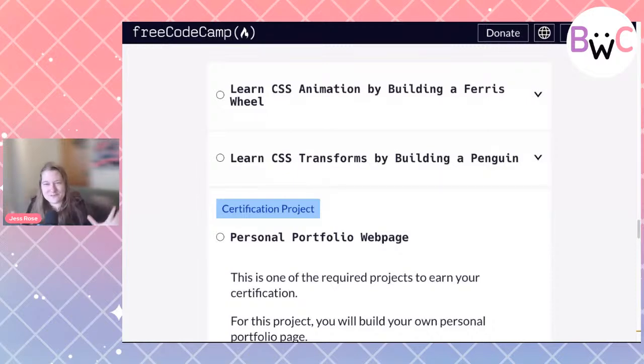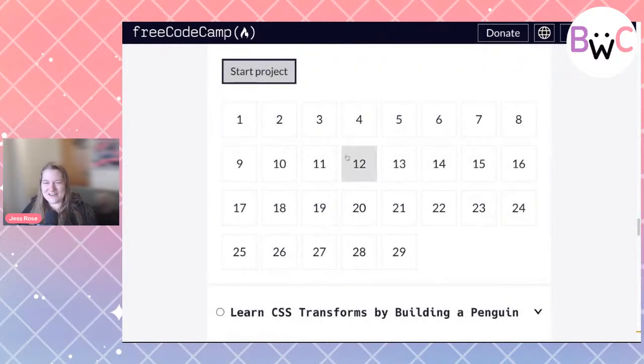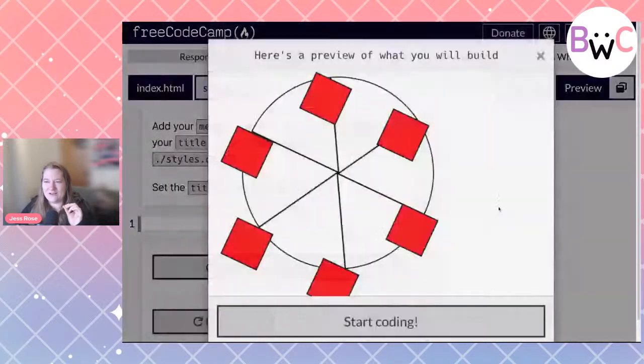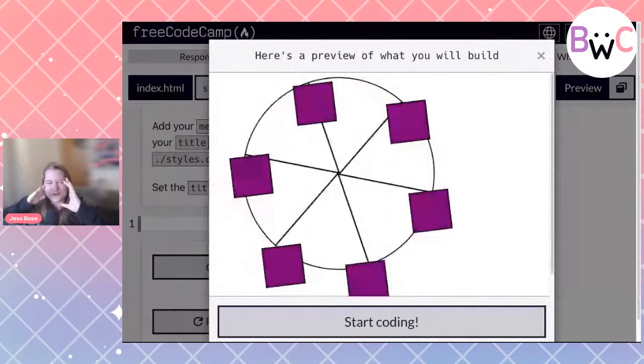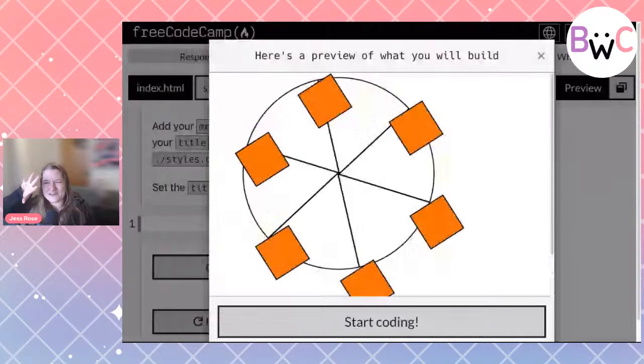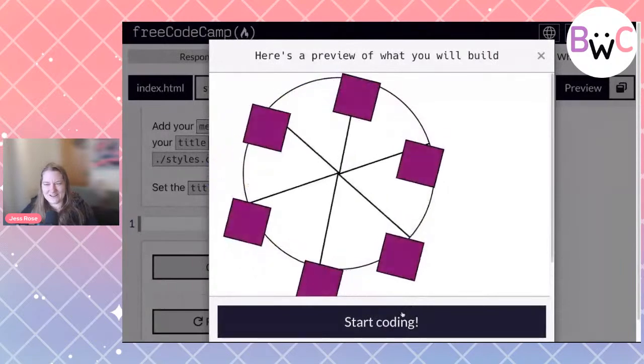We're going to review some CSS and we're going to learn a little bit about some animation. I don't think this can hurt us. So we're going to jump right in. This is a nice short lesson. I'm still going to try and bail out a little bit before the end of the lesson, just because CSS animation is really fun and I don't want to steal all of the fun away from you. Let's start our project and take a look at, oh, this looks really exciting. So we should have a circle sort of cut into a pie with the lines intersecting. And then we should have these Ferris wheel boxes turning and changing colors as they turn.